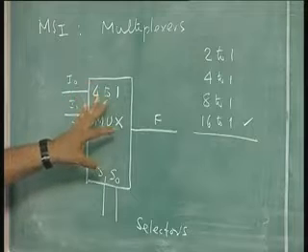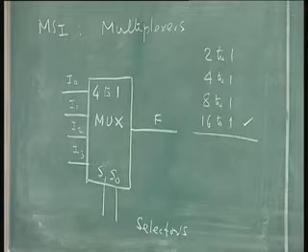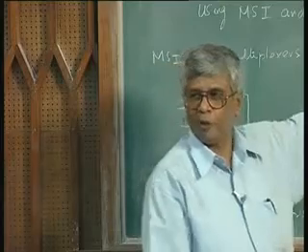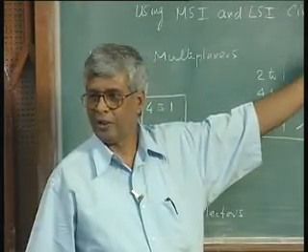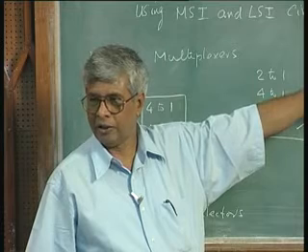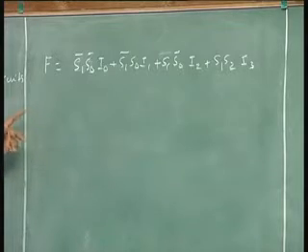But suppose it's not available and you only have gates. Suppose you are a die-hard gate utilizer. I don't want anything other than gates, that's all I can use, and please don't give me a multiplexer. Can you build one? Of course, because this is the function, and you know how to implement it. How many gates do you need for this? 4 AND gates with 3 inputs each, 1 OR gate with 4 inputs, and then I need 2 inverters for S1 and S0.